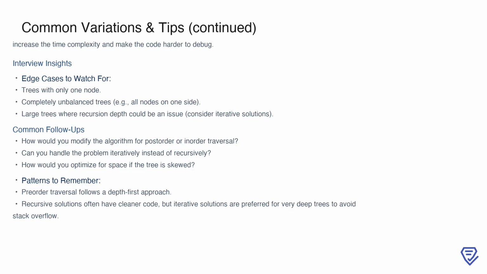Remember that preorder traversal aligns with a depth-first approach, which is key to understanding its structure and behavior. While recursive solutions are typically cleaner and more intuitive, iterative methods are preferred for very deep trees to avoid stack-related issues. Being able to articulate these trade-offs will demonstrate your depth of understanding.